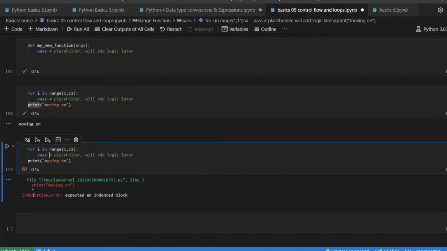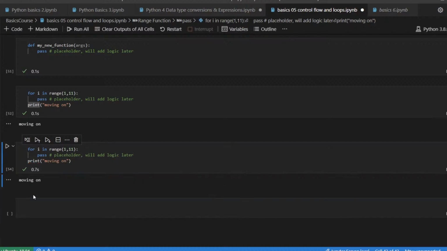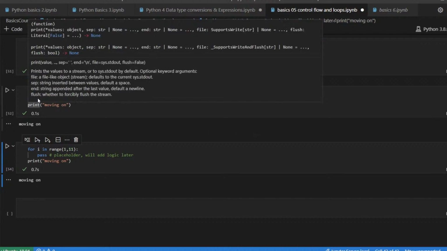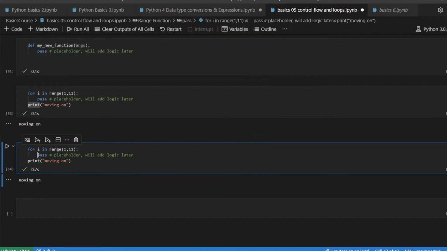If I put in the pass statement here, just like earlier, then it will work. I just need a placeholder which is indented there, because there's a for loop, because there's a definition of a function, if there's an if, if there's an else. In all those cases, it would require us to do that. So that's the reason we add those examples there.